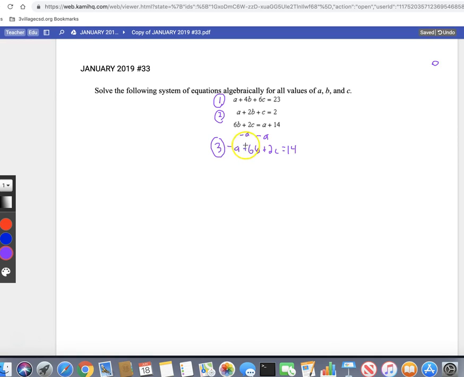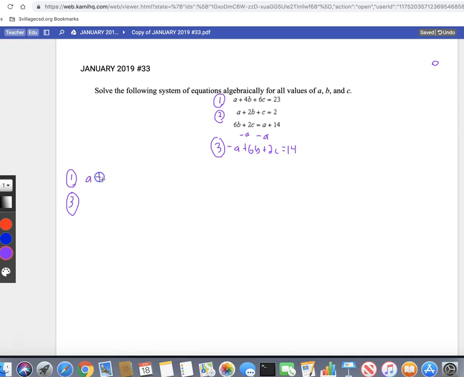So now that the third equation has the variables a, b, and c on the left side, we can start looking to combine equations together to eliminate one of the variables. In this particular system of equations, I would think that the variable a would be the easiest to eliminate, because the first two equations have just positive 1a, whereas the third equation has the variable negative a. And eliminating a is going to be the simplest to get rid of first. So I will first combine together equations 1 and 3 to help eliminate that variable a.